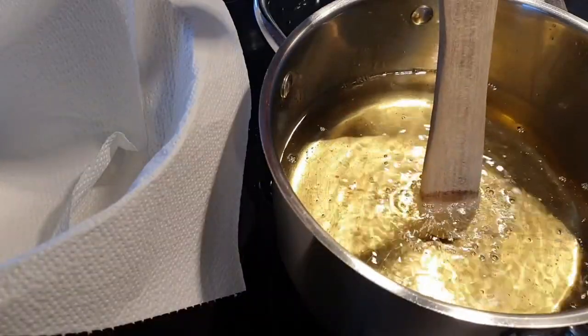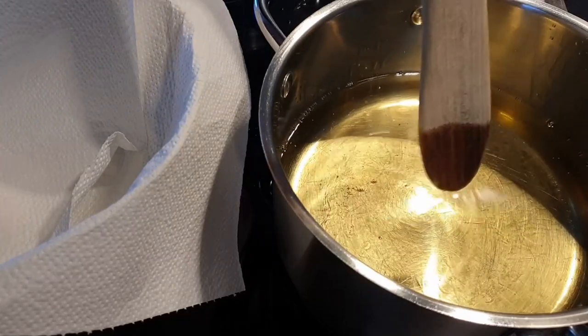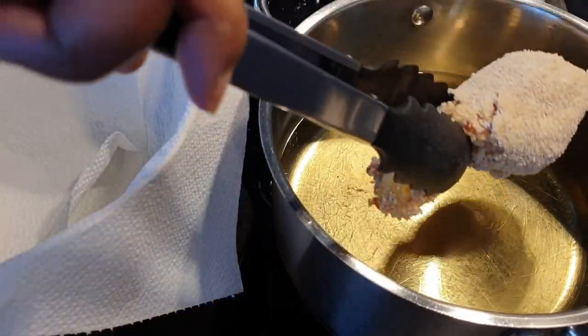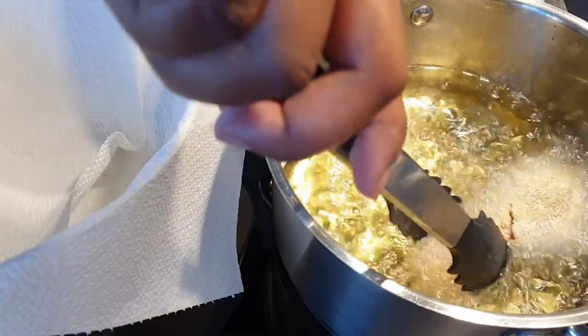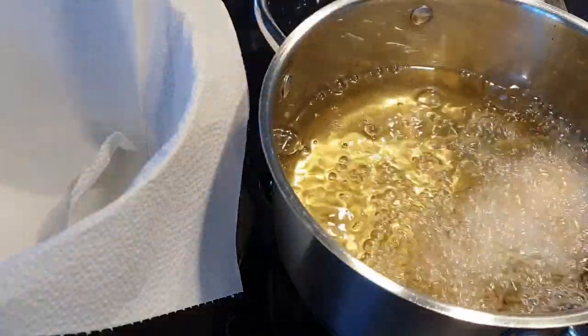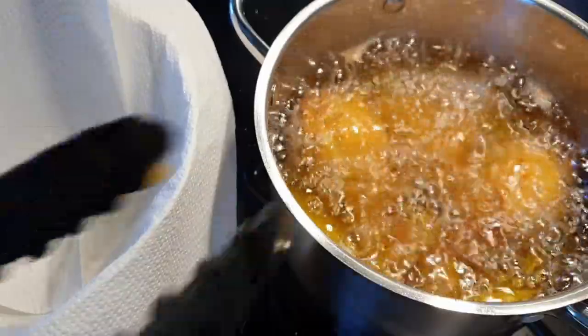This is how I like to test if my oil is hot enough — I use a wooden spoon, and when you see bubbles coming around then you know it is hot enough. You don't want it to be too hot because the chicken will brown on the outside and burn without cooking on the inside. Make sure you get your temperatures right, and also make sure that you do not overcrowd the pan to ensure that your oil temperature is maintained.